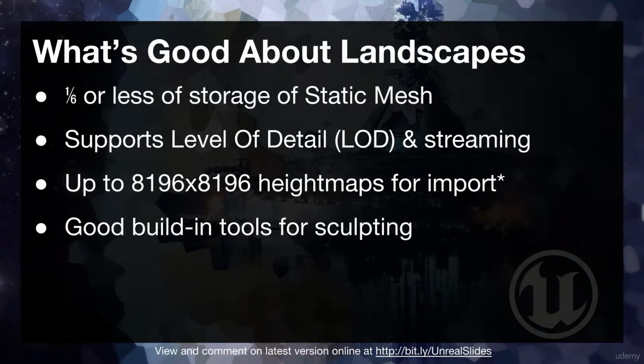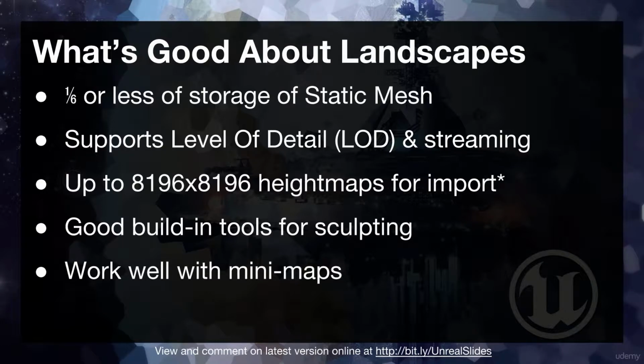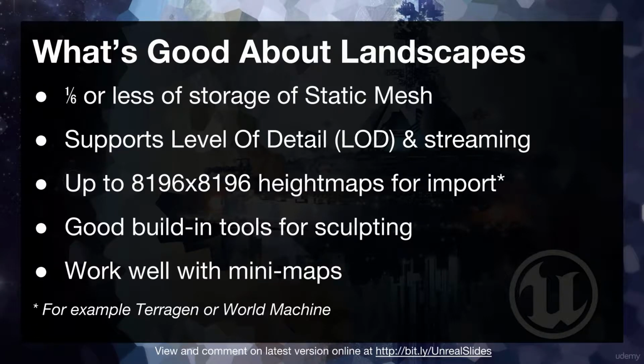So that's pretty cool. But it's also got very good built-in tools for sculpting and manipulating terrain, and that's what we're going to be using. And the landscape or terrain system works very well with mini-maps. If you do want an example of an external tool that's great at making procedurally generated, very believable terrains, then look at TerraGen or World Machine.